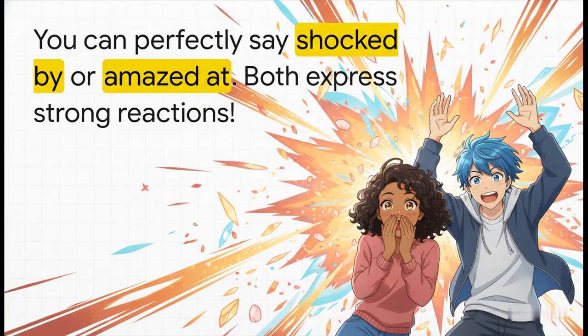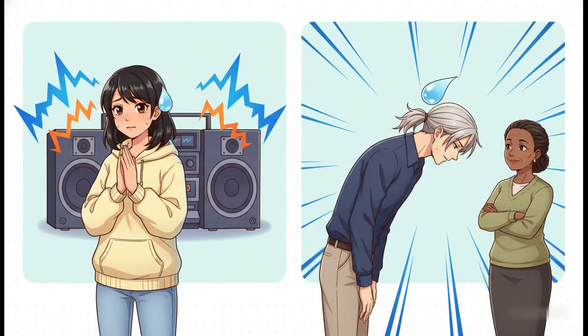Well, the huge relief here is that both are totally fine. When you're using adjectives that describe surprise or a strong reaction, like shocked, amazed, surprised, you actually have complete flexibility. You can say, I was shocked by the news, or we were amazed at her performance. Either preposition, by or at, gets your feeling across perfectly without any grammar mistakes. Now, you don't always get that flexibility.